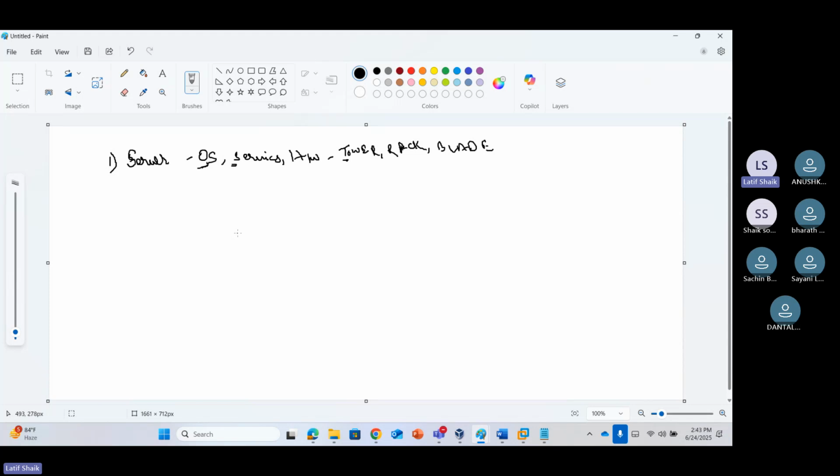The services are like this: DHCP service, DNS service, web services, file services, FTP services, storage services, database services. Different types of services like this.